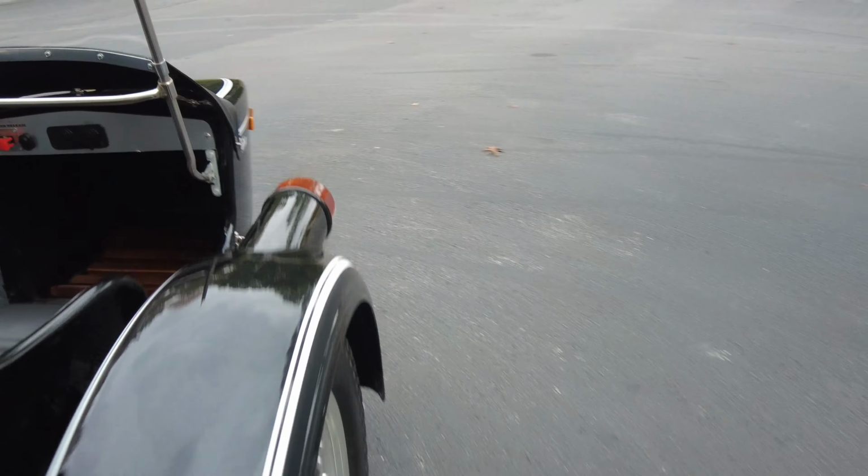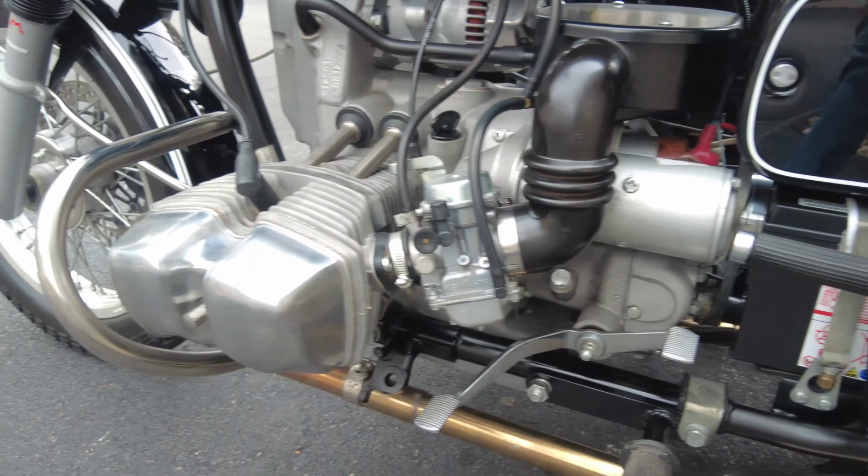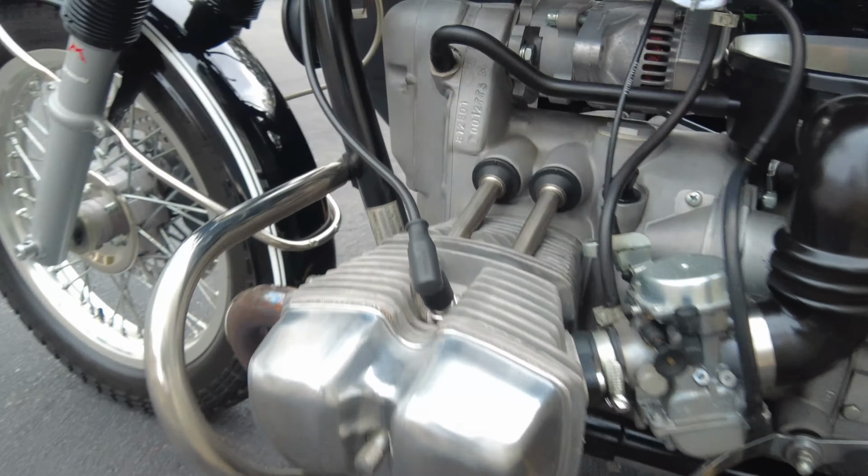Really nice shape. Of course, with it being a 2013 model, last year of the carbureted, which a lot of people prefer the carburetors, and then a lot of people prefer the fuel injection. It's really kind of what you're going after. But this bike does have those dual carburetors, which when tuned right, it does run really nice.